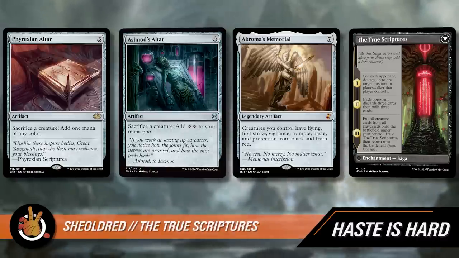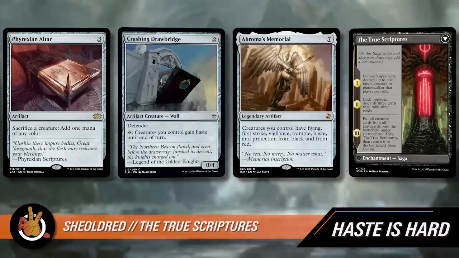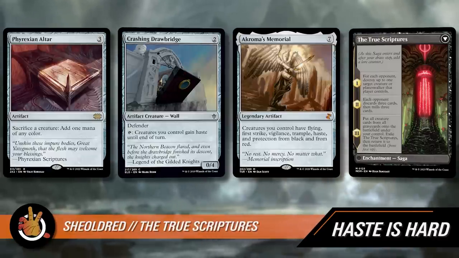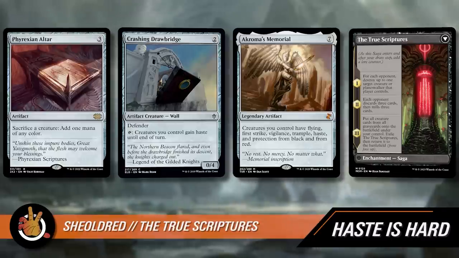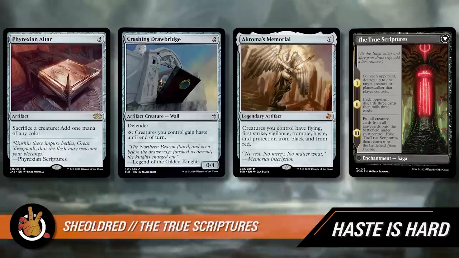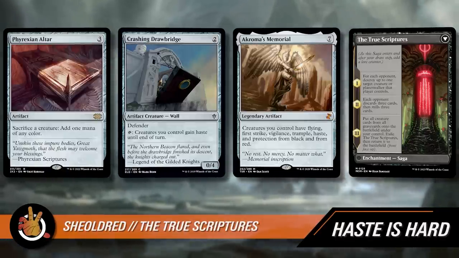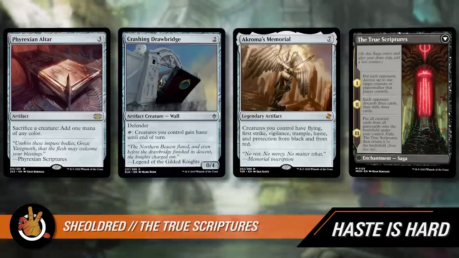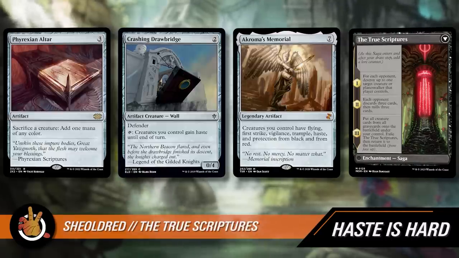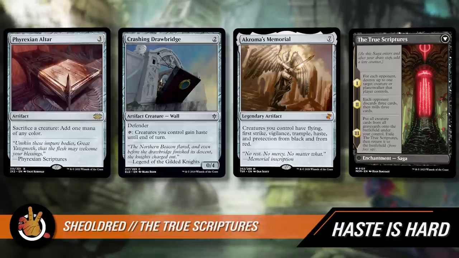But then there's Crashing Drawbridge. This is kind of neat. It's just a 2-mana artifact creature wall with Defender, and it can tap to give creatures you control haste until end of turn. If you're not playing Crashing Drawbridge, you should consider it. It goes in a lot of decks. It's an 0/4 as well, so it's an early blocker, and it gives all of your creatures haste. It's easy to underestimate. It matters a lot in the late game, still matters early, and is a low-cost point to put in your deck.